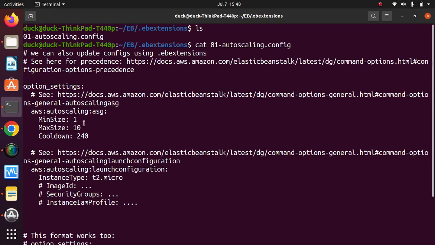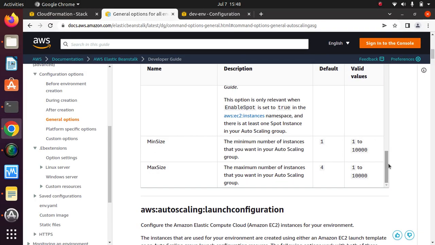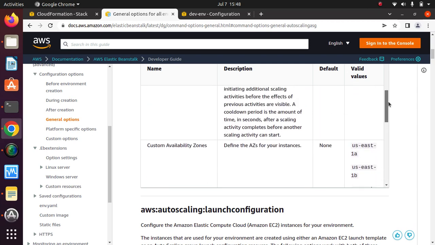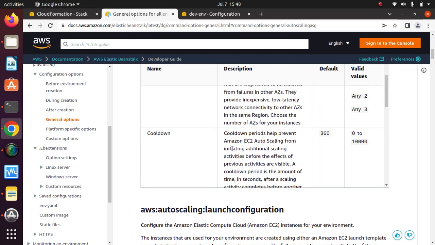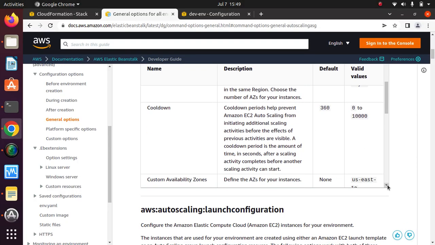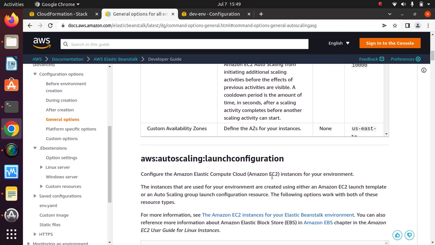So we have taken here 1 to 10. And if you want to read about cooldown, here is the cooldown, and you can read about it and you will get the default value and the valid values here. Okay, so in this way you can write the code.